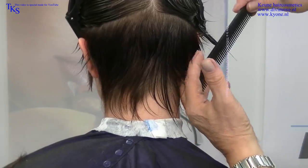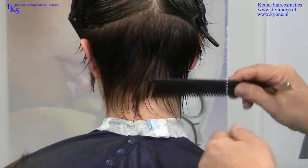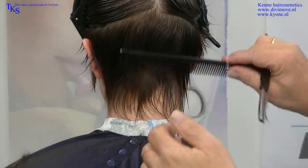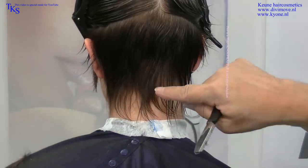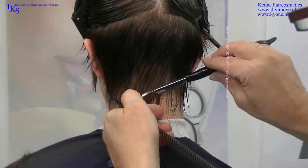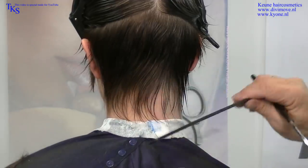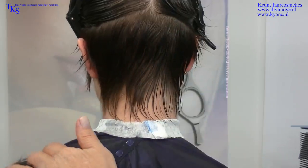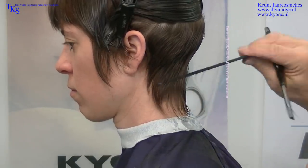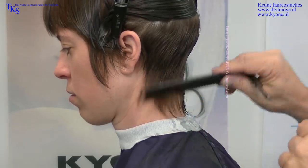And just gently work. No force on the blades, because the blades are sharp enough to take off the hairs. Now only the midsection is a little bit thicker. So here I go in with my tip, and just like a pencil, I take off some of the hairs. So now I have a soft, nice falling line. I'll show you from the side so you can see how wonderful her skull shape is. And on this side she has the same crown area as on that side, so that's also going to be taken away after cutting.